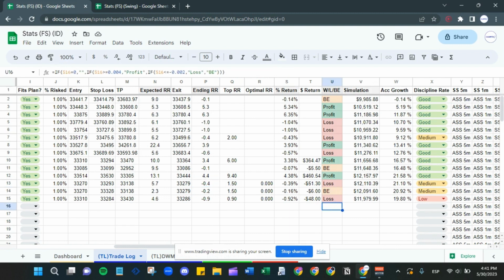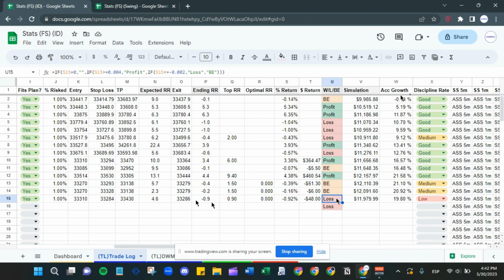Literally, what you can do is delete the formula and put just loss, and it's automatically going to show red overall. So this, for example, was 0.4%. For me, that was a break even, right? So I might as well just go on break even. In here, this was a loss. This was 0.9, but you see where I'm going.